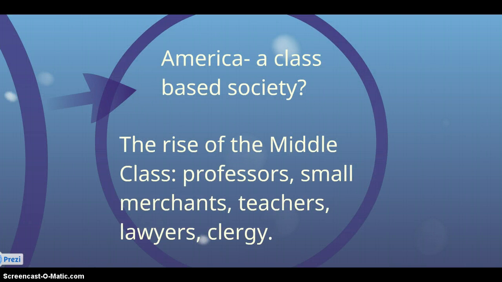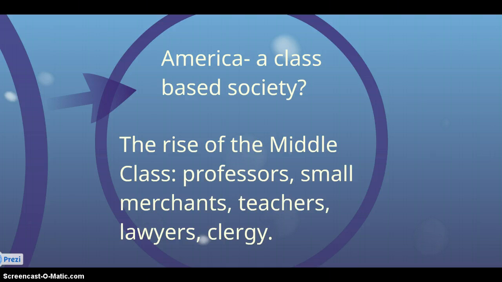However, we're going to see another class as we look at this title: America becomes a class-based society. So we had the wealthy industrialists, who were very few. We had the lower class, or the working class, which is much larger. We're also going to see the rise, for the first time really, of a serious middle class.